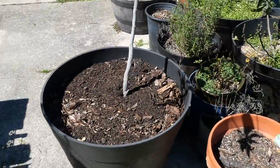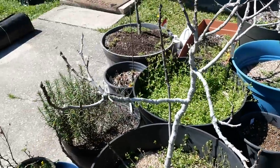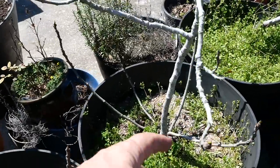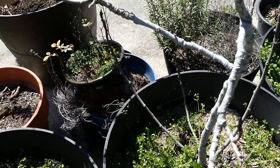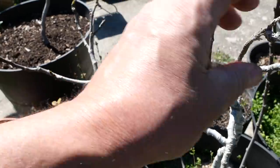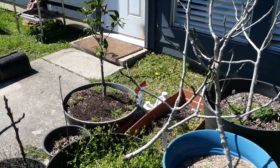Here are some of the potted trees — I've shown you these before. They're looking terrible and I'll tell you why in the fig pruning video when we clean these up. They are starting to look like they want to break bud now, so it's time to prune. This one especially is in bad shape with some dead stuff on the sides from the freeze, so we need to come in and really get these trees cleaned up.